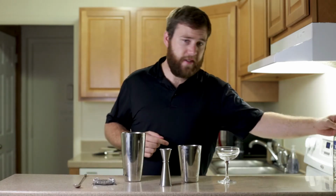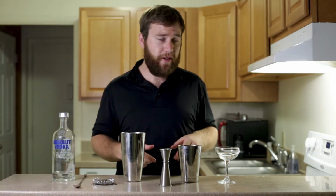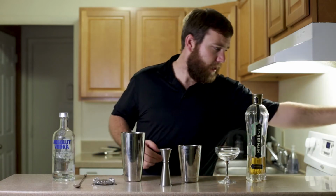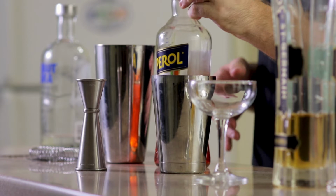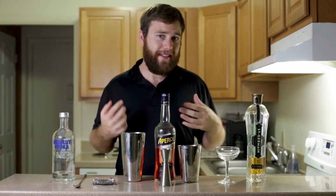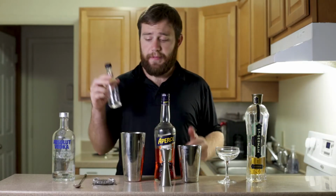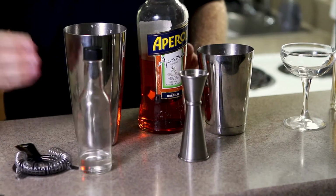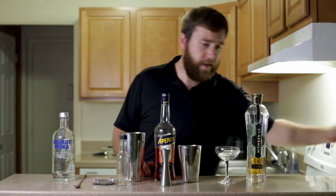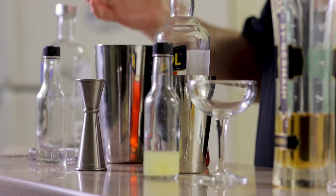The base liquor for this is Absolut Vodka. The two heavy flavor ingredients are Saint Germain, an elderflower liqueur, and Aperol. Again, both of these are very heavy on the flavor, but delectable. And then, to add a little more to it, we're gonna sweeten it up with simple syrup. Simple syrup in this case is simply just 50-50 sugar and water. You boil it, you let it cool, you bottle it. And then finally, fresh squeezed lemon. With all that being said, let's make our drink.